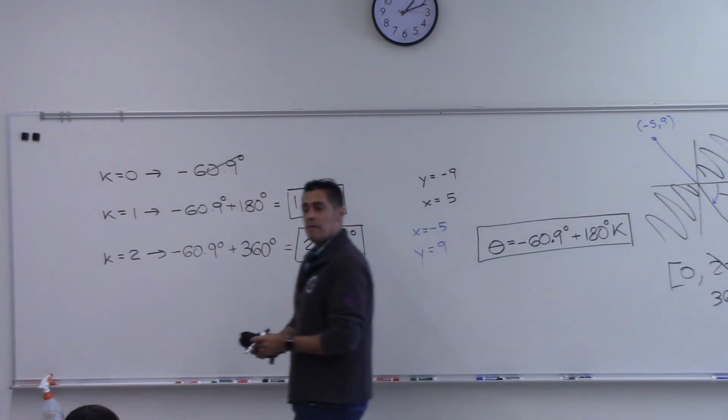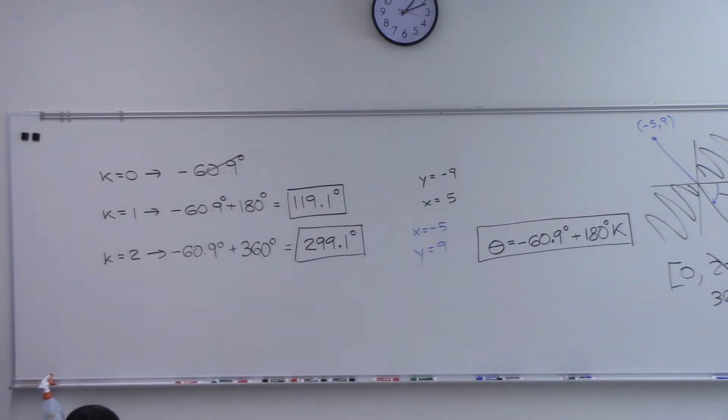Any answers that are going to be valid have to be between 0 and 360. That's what the problem in the homework said: find the solutions on the interval 0 to 2 pi. So it's not always the case, but that's what they're asking for.